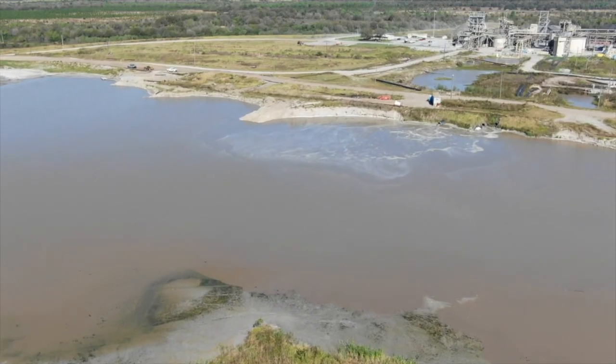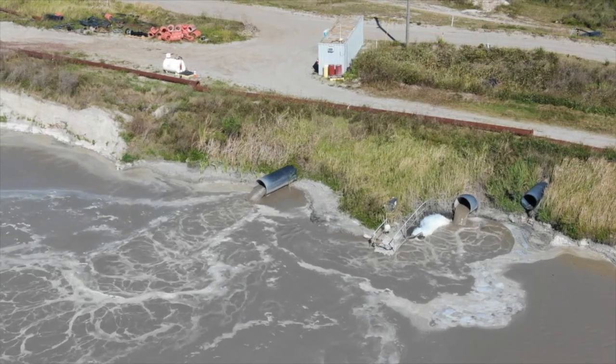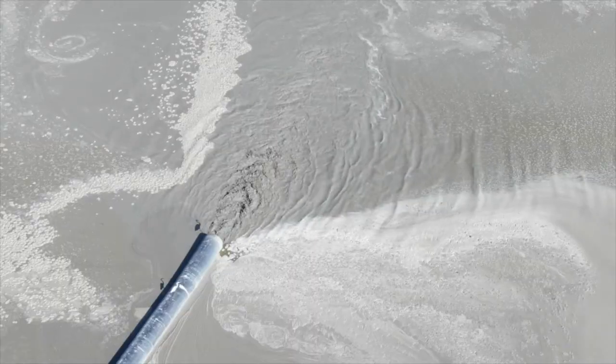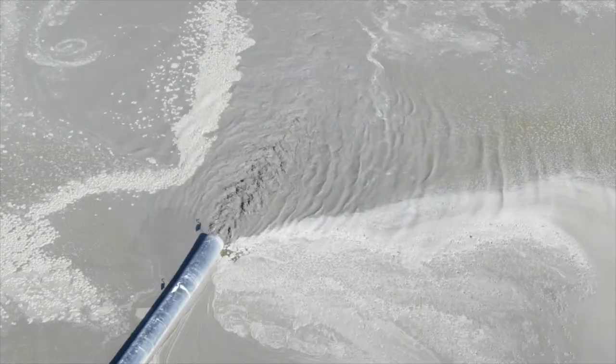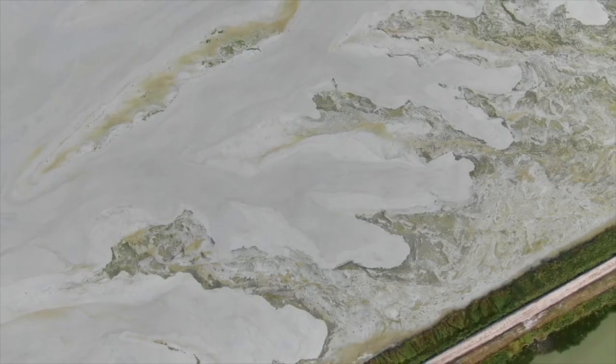Clay is a coagulant, which means it sticks to impurities in water. That's why clay is used in water purification. Clay also absorbs radiation, and these clay settling areas are 4 times more radioactive than normal. They also give off radon gas, which we all know can cause cancer and harm the environment.